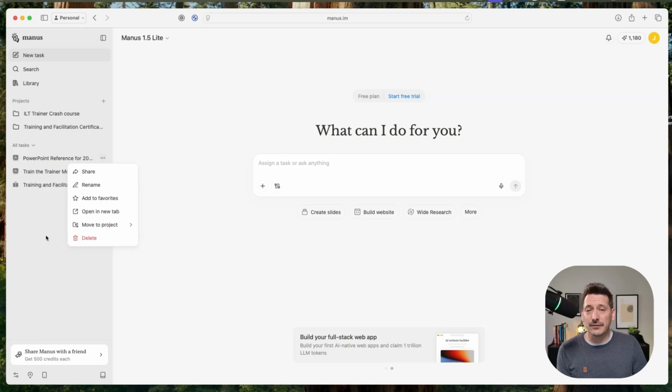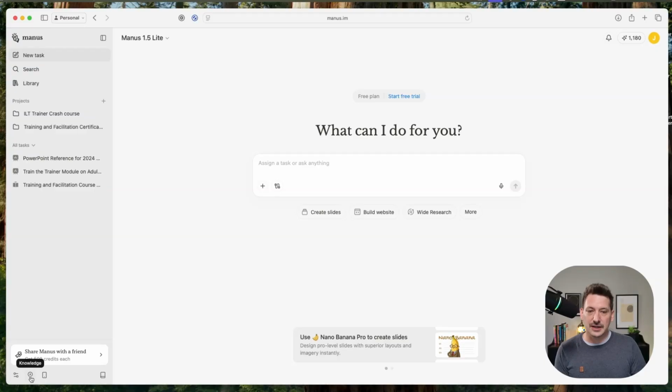Whereas in ChatGPT, for instance, you also have project folders, but it's a little more difficult to move chats. I'm not even sure if you can do it. You can have a chat in your project folder, but combining multiple chats into one project folder, I haven't figured out how to do it. Maybe you can. So that is your basic rundown.